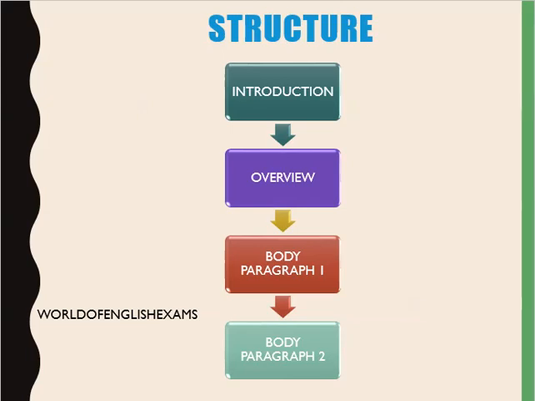So the structures need not be very descriptive. All you have to do is write a brief and precise report of 180 to 190 words or something like that, but the minimum word count is 150. So if you clearly observe, there is no conclusion written. Can you see any conclusion? No, right? So it is always better to avoid writing a conclusion when you are writing a report. I am telling this because in the overview anyway you are highlighting the significant points. So there is no necessity for you to write the conclusion separately.